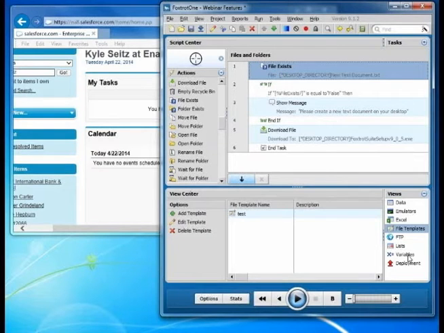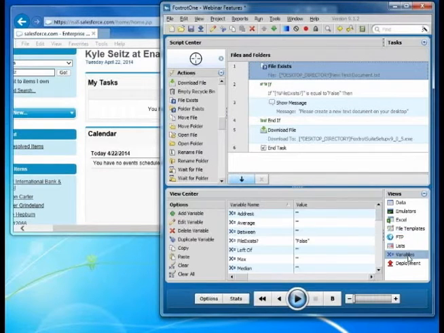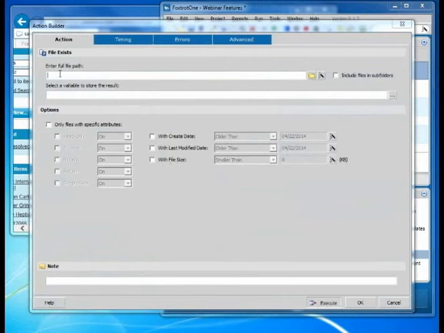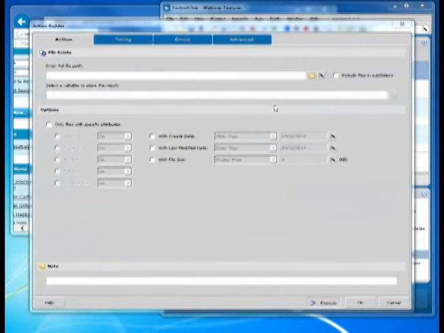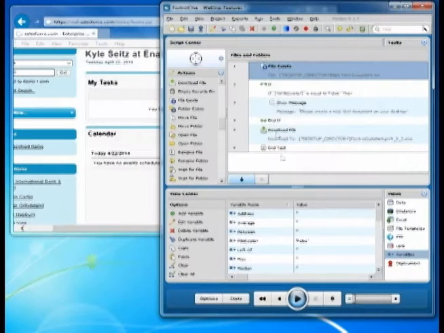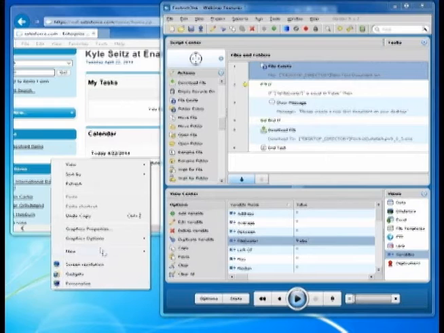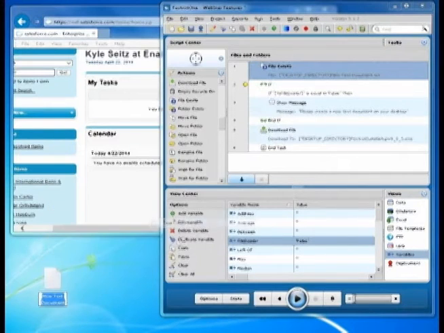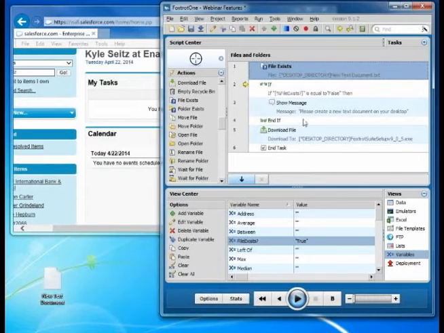Another one of our new features is the file and folder exist action. So you can tell whether or not a certain file or a directory exists. You just pop in the path that you want to check, and you select the variable for it to store it in. And it's going to evaluate it as a true or false. So I'm asking right now if there's a new text document on the desktop, which will evaluate as false. Once I create one, that should change to a true, which it does.